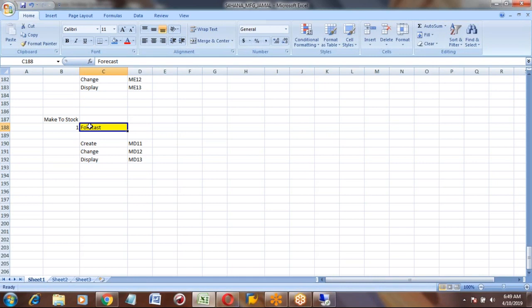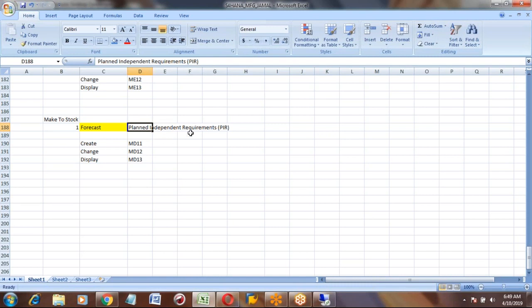In another word, this forecast is also called planned independent requirements, in short form PIR. Planned independent requirements means planned, you are planning in the future.